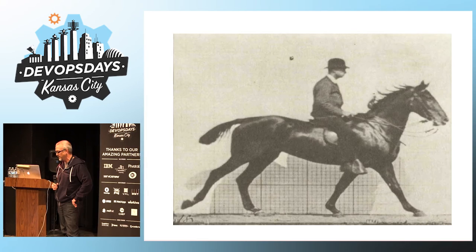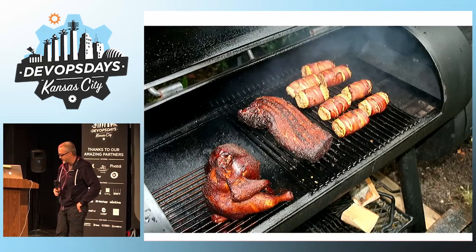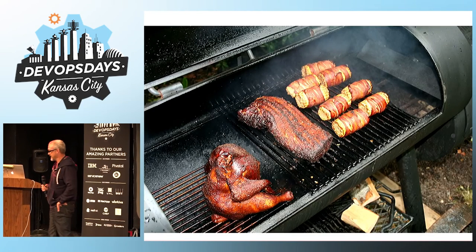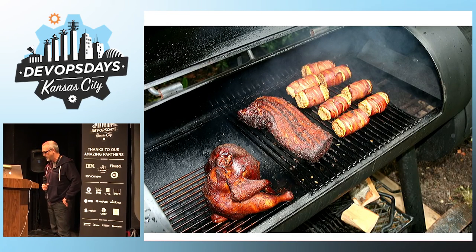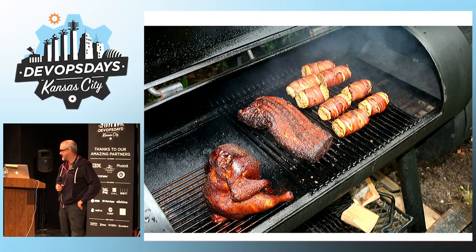Historical fact — I believe this is the first picture of a moving horse, where they're figuring out the speed. And Kansas City barbecue — there's nothing better than bacon, brisket, and chicken. Oh, that could be pelican — maybe the next answer is we will in fact eat the pelicans.